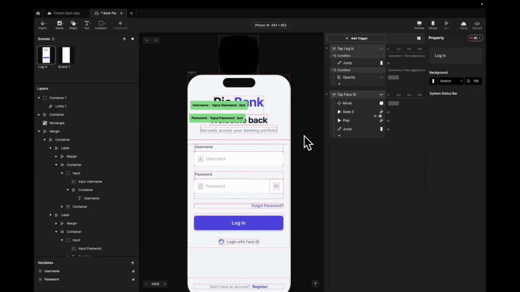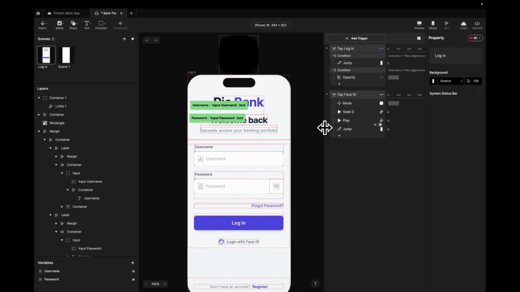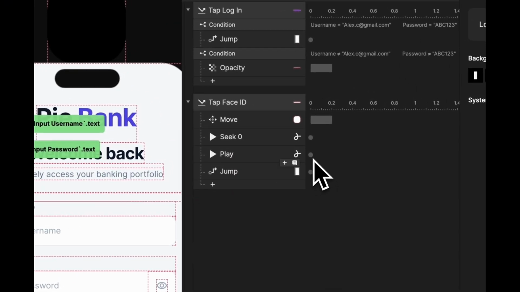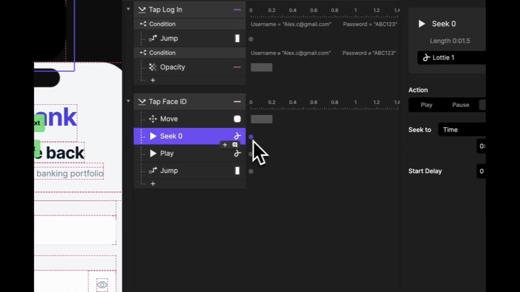Now let's preview and see the result. We just noticed that the screen changed scene before the Lottie layer even came down. Now to bring your attention to this timeline section next to the interaction layers, they represent the start delay of each interaction. We need to adjust accordingly to get the finesse that we want with our animations.